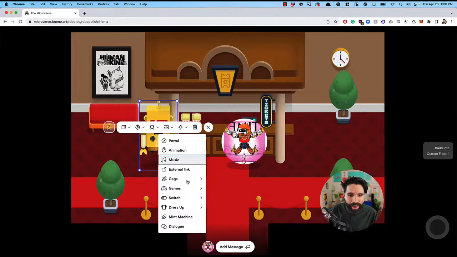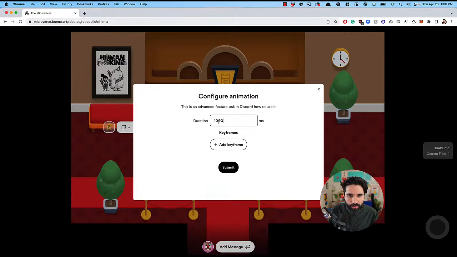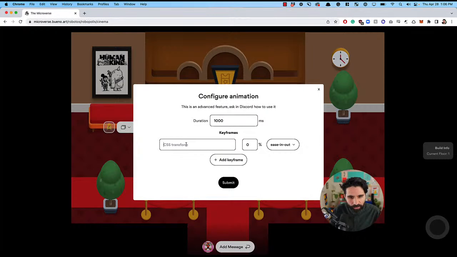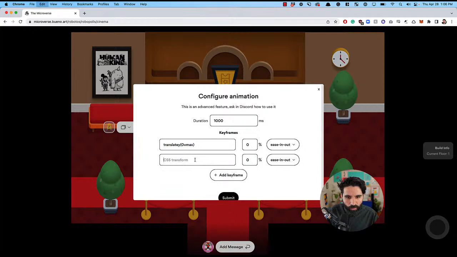On animation, I'm going to say the animation lasts 1000 milliseconds, which is 1 second, and then you can start adding keyframes. This is a CSS transform that you have to put. I'm going to say that it transforms in the Y position, and maybe it starts at 0%. That's our first keyframe. Let's add another one, and another one, and I just copy paste it. We want it to go back, so this one is good. Then this one should be at 100%, that way it starts at 0. Then here, 50%, that's our middle keyframe.